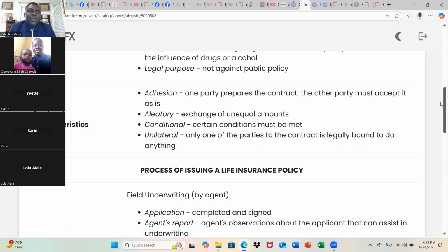What are other examples of consideration? Consideration is not just the premium you pay. Consideration in a policy is also seen as the representations you make on an application. That is also considered consideration. How tall are you? How much do you weigh? What's your income? Where do you work? What's the name of your doctor? All of that information that they will seek on an application, that's also considered consideration.